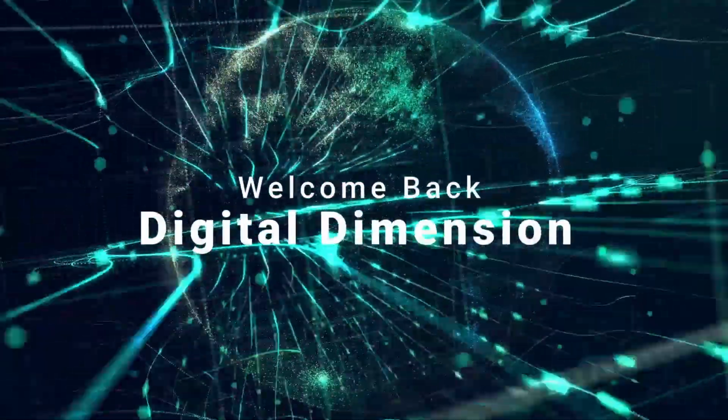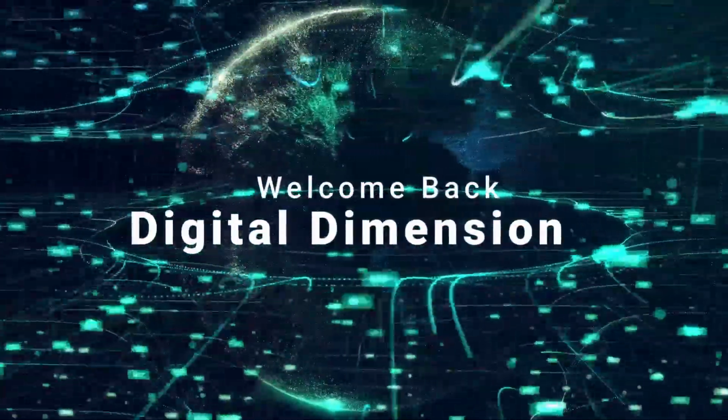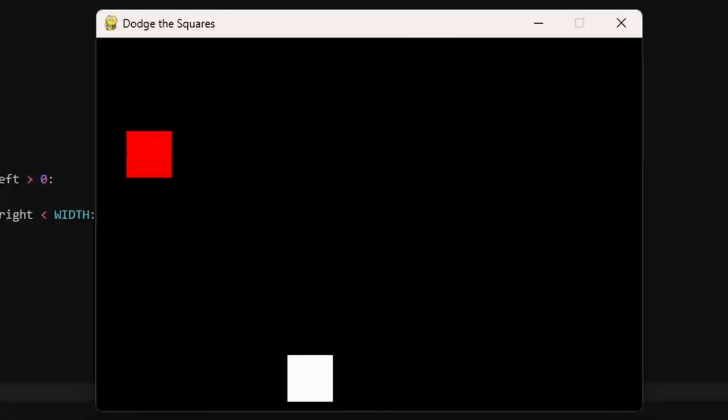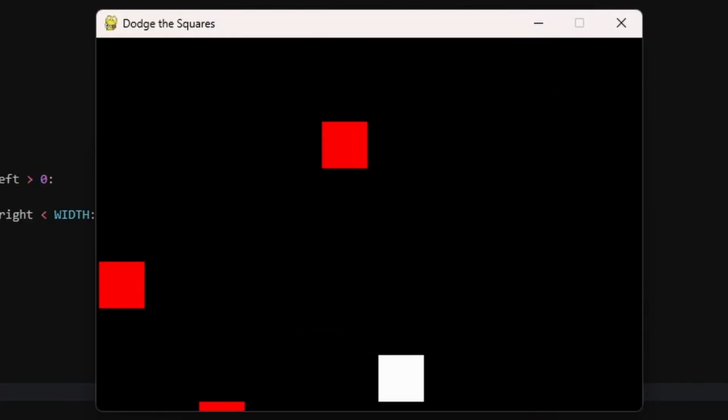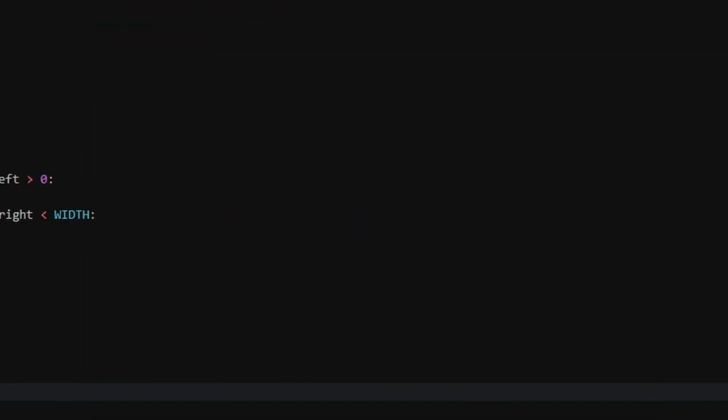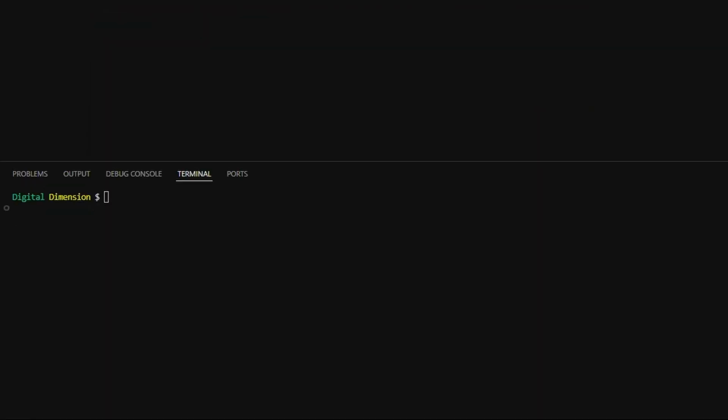Can you make a game in Python without downloading a single asset? Just you, the code, and some falling blocks of doom. Today, we're building a tiny arcade game in Pygame, where you control a square trying not to die. No sprites, no sound effects, no mercy.